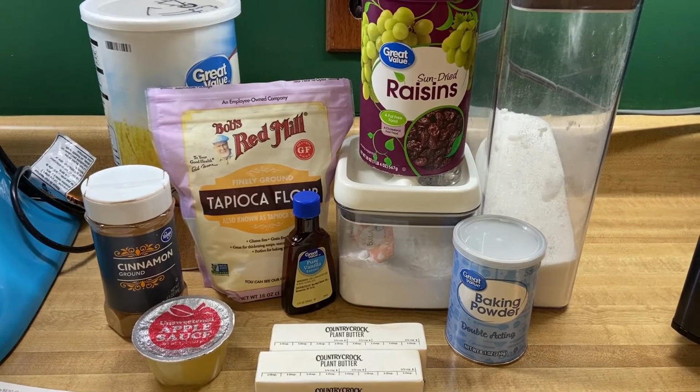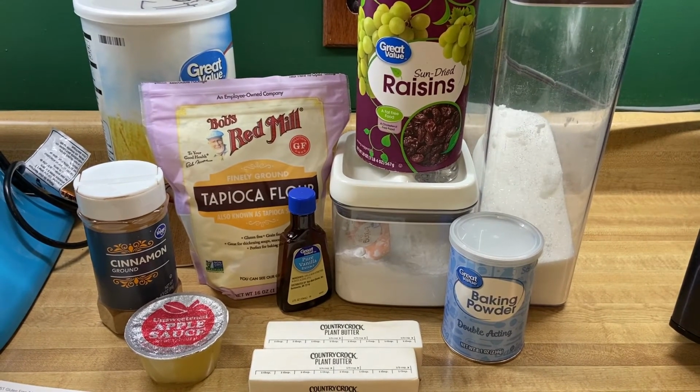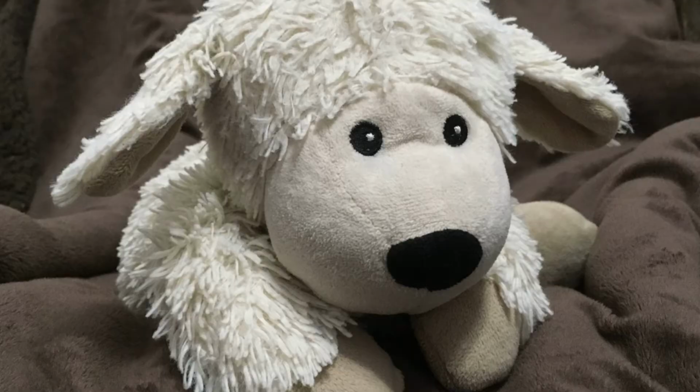And today we're going to try and make gluten-free vegan oatmeal raisin cookies. So let's get started.